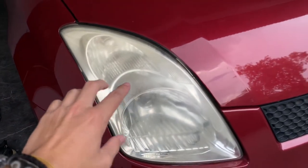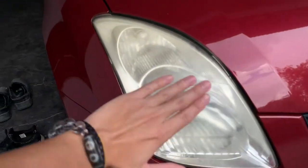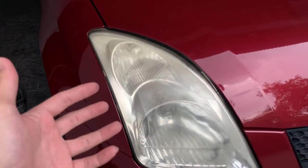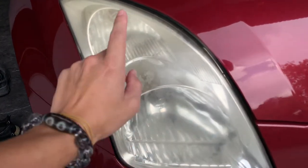So let's say you turn on your light at night, it doesn't fully shine to the road because it's covered with a layer of the fog. It affects you as a driver because you can't see the road, and it also affects the other road user as well because they can't really see you. So yes, it's dangerous for both. So yes, this is why you have to restore your headlight.